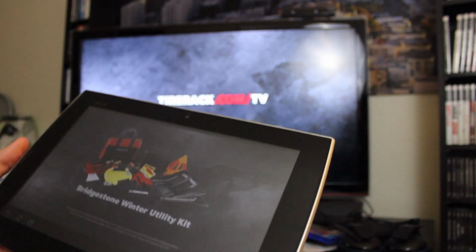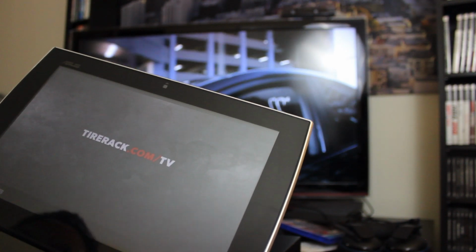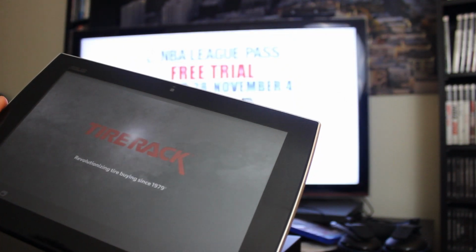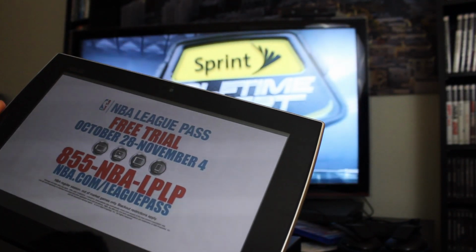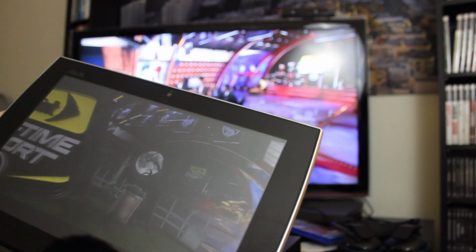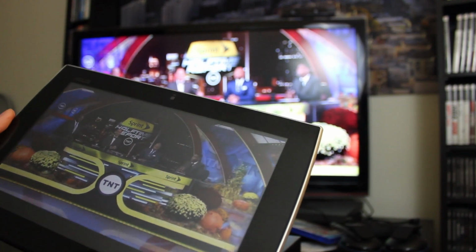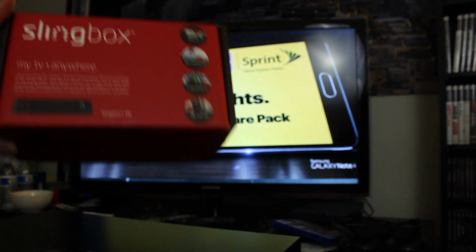So this works great if you're not at home and you're trying to watch your TV. If I use this when I'm trying to watch sports or something, but I'm not at home, I'm able to watch it. Or if you need to take a crap or something, you don't have to wait till halftime. You just bring your tablet or your phone, and you can watch. Also, it works pretty well on your mobile data network. Still works on 3G. If your data connection isn't that great, it'll go to standard definition, and yeah, it works pretty well. So that's been an unboxing and overview of the Slingbox M1.